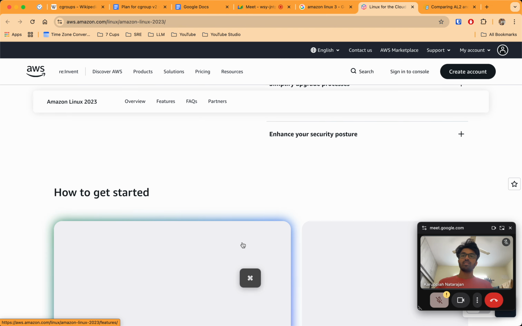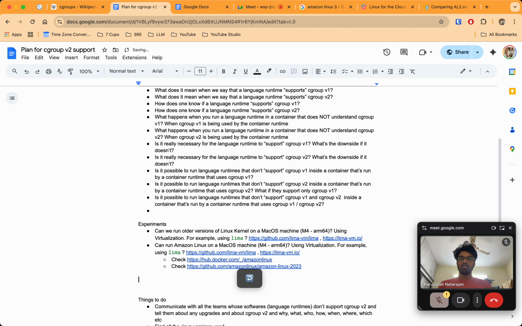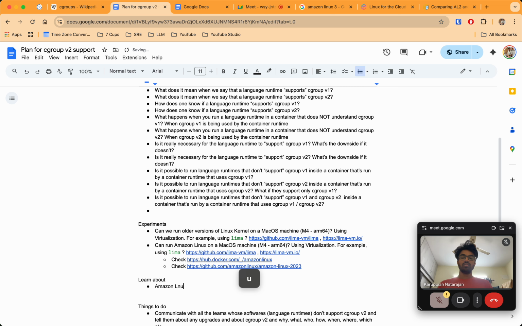Okay, so check this. Learn about Amazon Linux 3, that is Amazon Linux 2023.